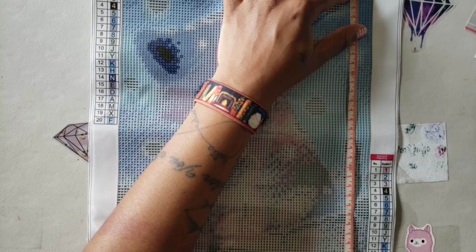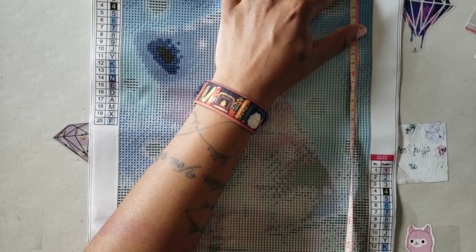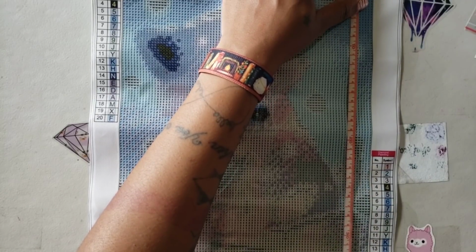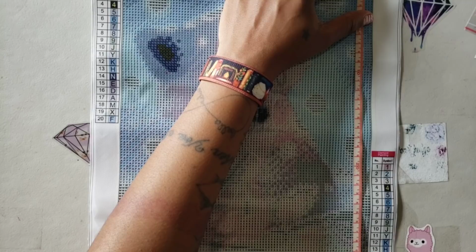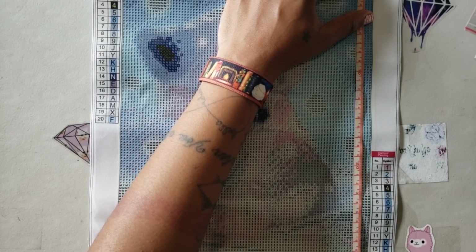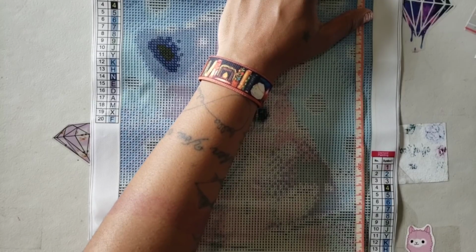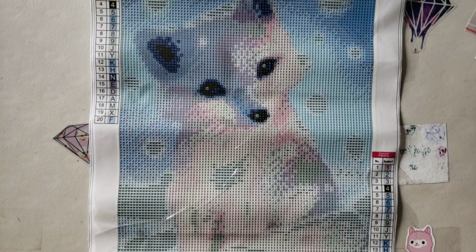So it looks like it is not true to size. Looks like the entire canvas is 40. The actual drilling area is 24 and 7 quarters or something. It's not quite 35.